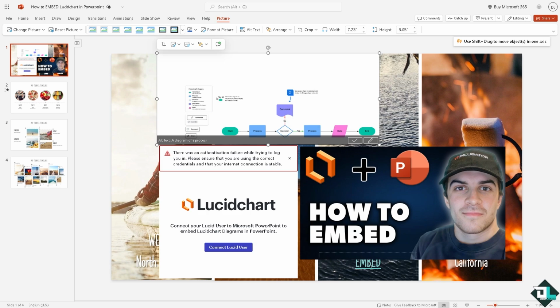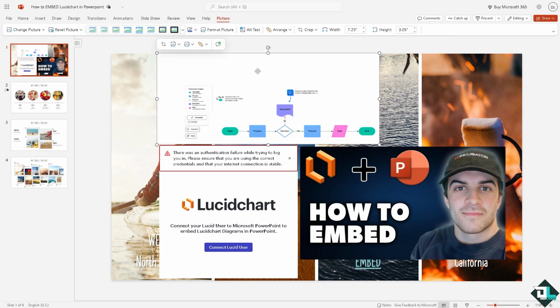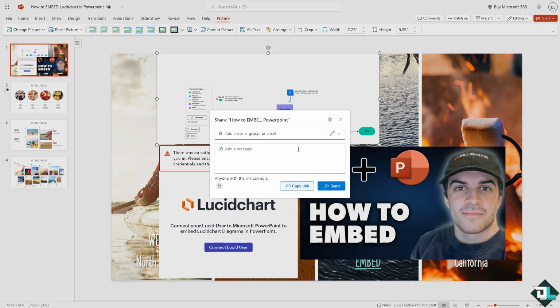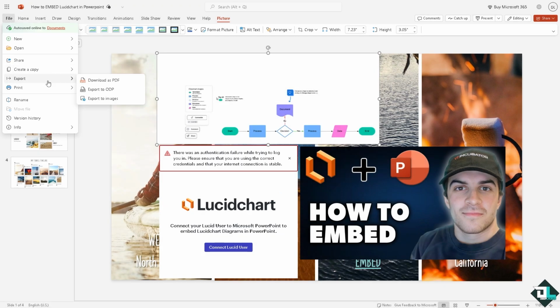Now once you have embedded both the link right here and embed the image, you now have the option to share this wonderful creation that you have here in PowerPoint. You can share this to your client, to maybe your team members that you are working with. All right, you can copy that link and put in some message. Click on send. You also have an option to export this now as a PDF, ODP, or export to images. You have all these options for you.